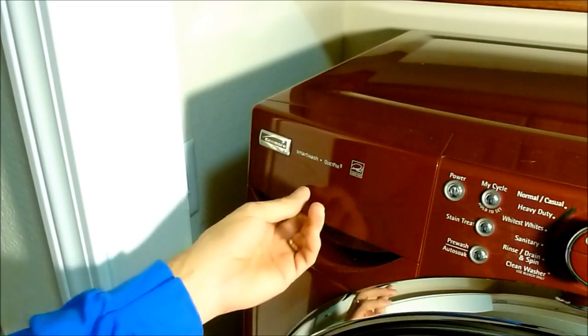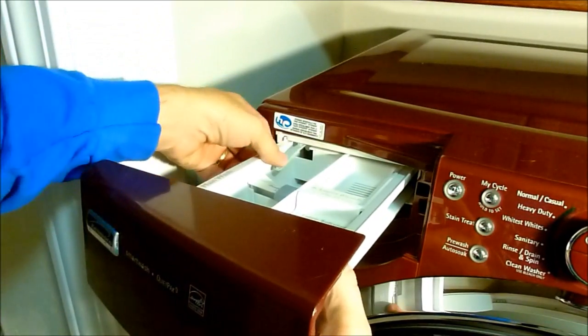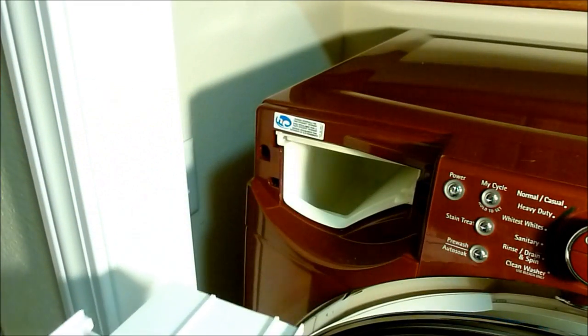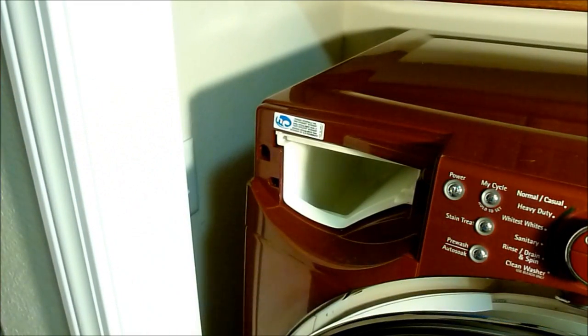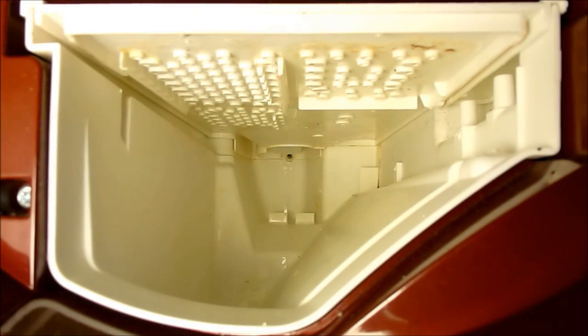Okay so what I noticed is, as I pulled the soap dispenser out, you can completely take it out of the system by just releasing that little tab. You can set the soap dispenser out of the way there. So looking up into the end of the soap dispenser here, let me zoom out so you can see I've got my camera facing right in here and I'm looking all the way back here. You can see where the water inlet tube is.